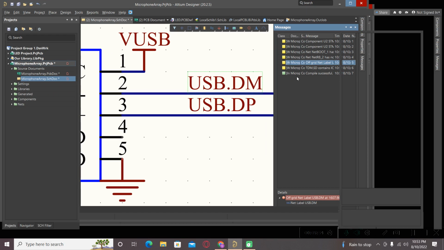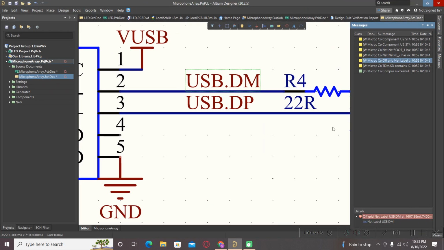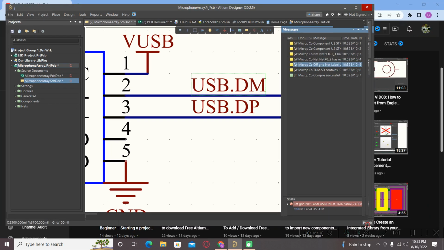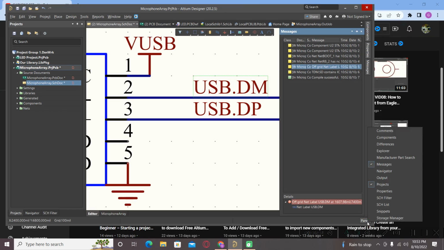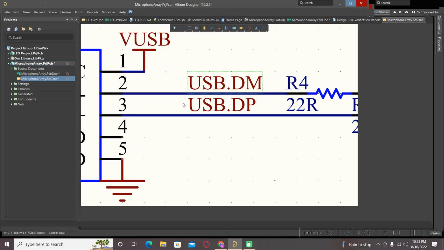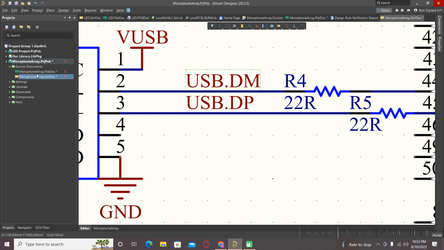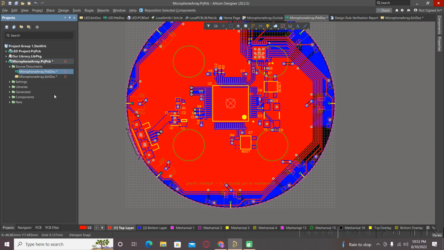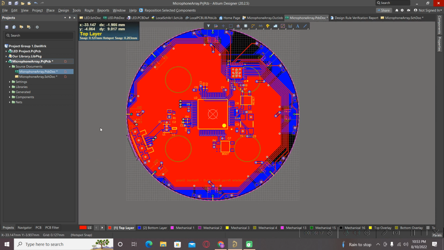But for the moment we can let it like this, because for our demonstration it's okay. Our project was compiled and we don't have any errors. After that, we'll move to our layout and we will try to compile this one also.